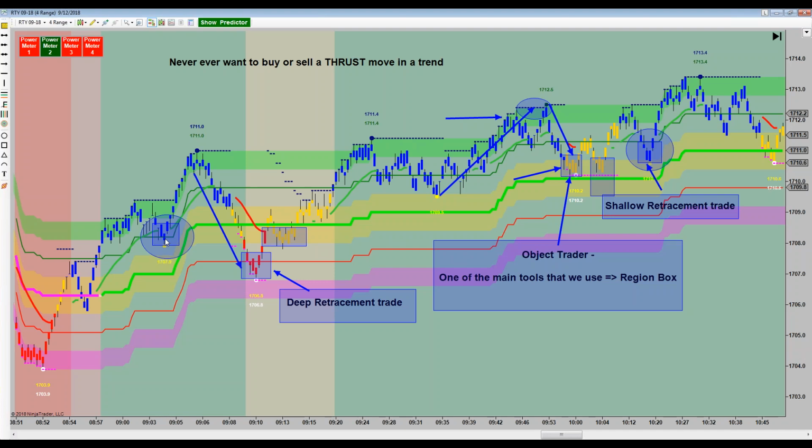Now, you might say, well, Charles, look, that thing made 10, 12, 15 ticks. That was a beautiful long trade. Well, look, in big, long uptrends, you may get shallow retracements like this, where you're kind of on the cusp. Should I take this? Should I not take this? Why do we have that requirement?